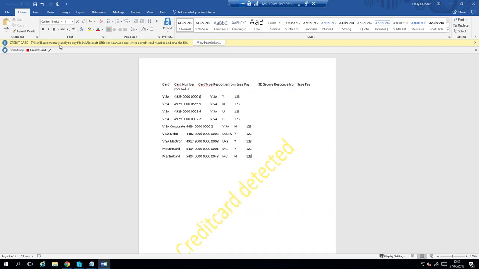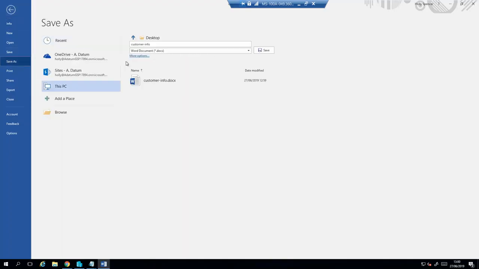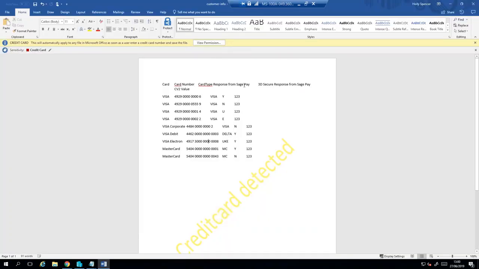So this is actually a label, and as per my settings, this document can only be opened as long as Holly is logged in on the local computer. But this document cannot be opened anywhere in the cloud, even if Holly is logged in to the cloud. So when I say in the cloud, I'm simply going to save this document on OneDrive, which is cloud storage from Microsoft. So let's keep the name the same, and this is OneDrive here. Let's save it. So now this document has been saved in the cloud as well.